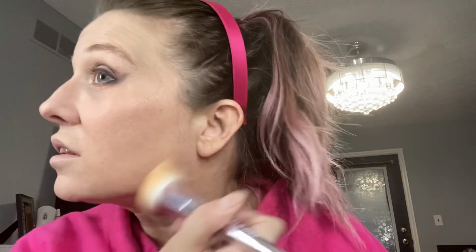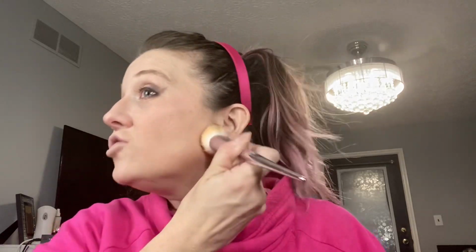So what I'm going to do is, see, if you just come down here and you do some contouring, it will make your face look thinner, slimmer, and take away some of that gel that's hanging. I would recommend, if you're as fair-skinned as me, that you actually use maybe one that isn't so warm, because this isn't really the best for me, but it'll give you the idea. See? A little bit skinnier, especially if I was looking down at you.